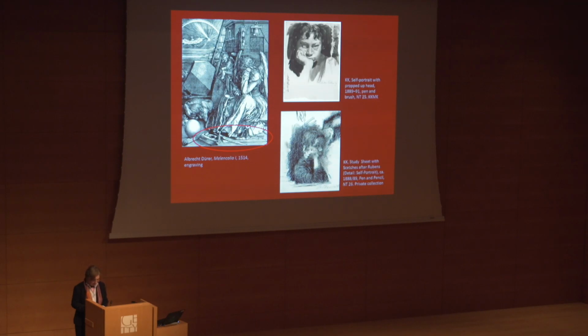It can only be said that Käthe Kollwitz obviously knew Dürer's engraving very well, but also the ennoblement of the visual artist, the genius of which is expressed in the oscillation between melancholy and elation. In any case, it is no coincidence that for two early self-portraits from her student days, she threw herself in the pose of melancholia.